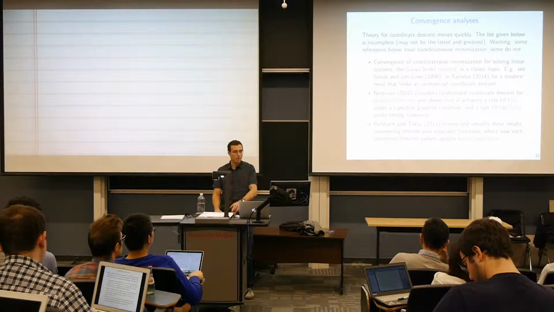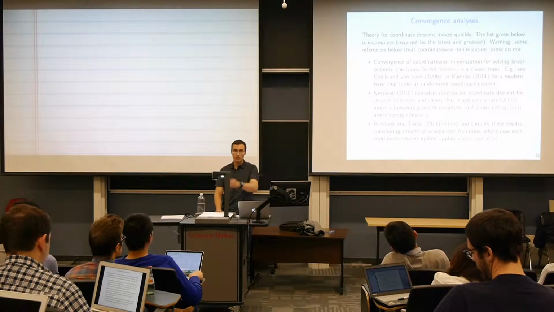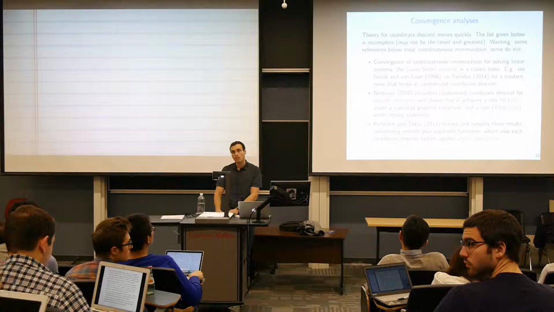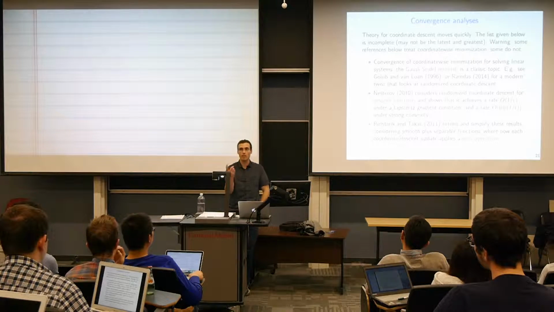and so he concluded that that wasn't very useful. Okay, there's a recent paper that I referenced in the next slide that shows that that's not quite the case with a more careful analysis. Yeah, randomized means I permute the coordinates and I take a cycle in that order, for example.